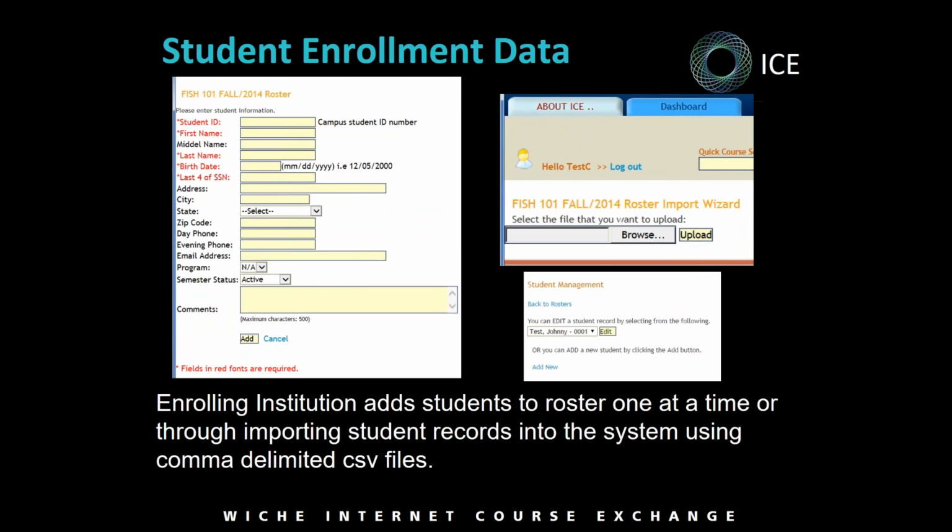So from there, you've had seats that have been granted, and how do we enroll students into that? There's a couple different ways this can happen. First, you can enter each student individually under the student management section where you create student profiles. When a student is entered into the database system, you only have to add them once. They can be enrolled in multiple courses over a period of time, but you don't have to keep entering them every time. It creates a drop-down menu, as you can see under the student management section, where you would select the student to enroll in a course.